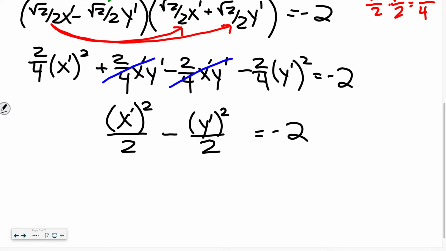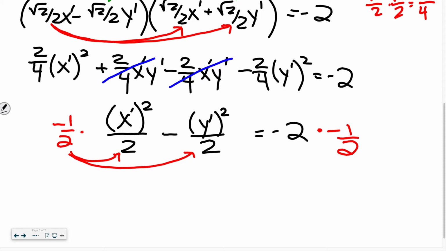Since it's equal to negative 2, we would have said before divide by negative 2. I've already got fractions there, so I'm going to say multiply by negative 1/2. That's the same thing. And that multiply by negative 1/2 has to apply to both of the terms, like you're multiplying the whole thing by negative 1/2. So when I multiply by the negative, they're going to flip-flop signs, right? Now x prime squared is going to be negative and y prime squared is going to be positive. And then in the denominators, you're just going to have 2 times 2, which is 4.